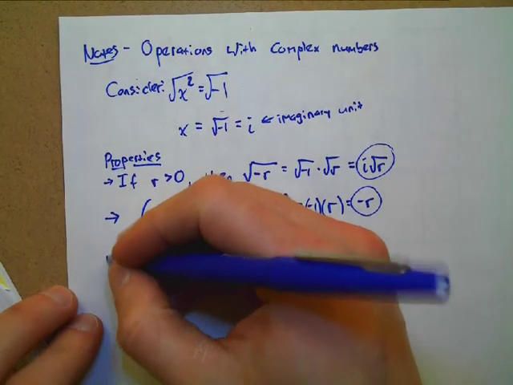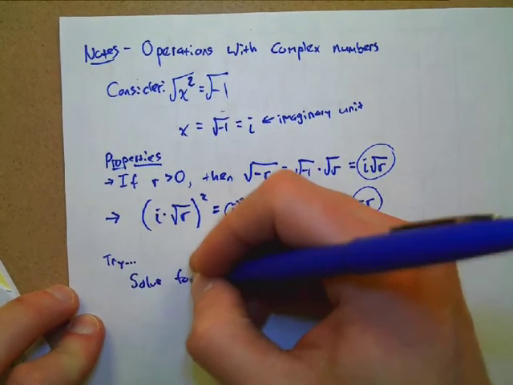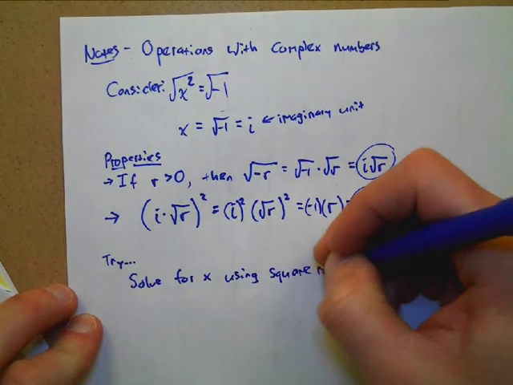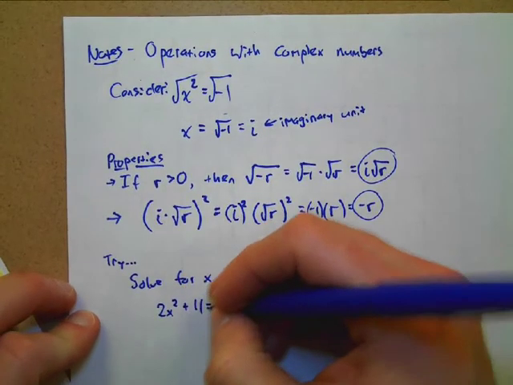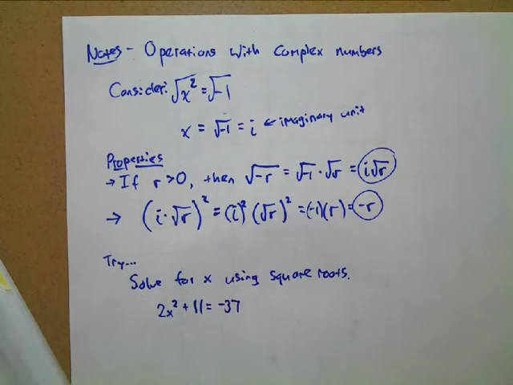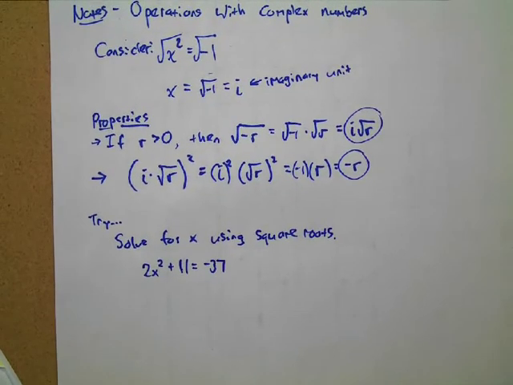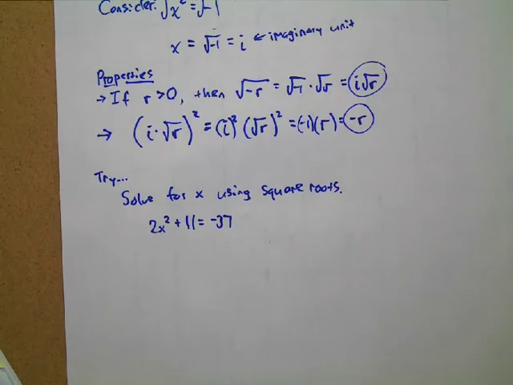All right, so let's have you try one here. Solve for x using square roots. I know I didn't show you an example yet, but get as far as you can. Get as far as you feel comfortable or confident. Ms. Witt, I don't feel comfortable right now. So, okay. Try to do a little more than that.